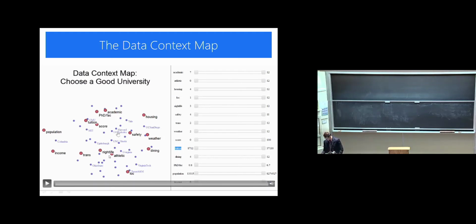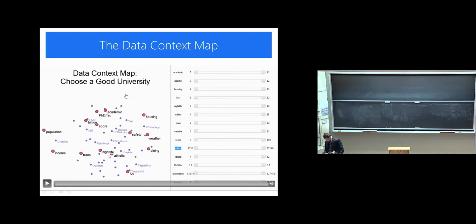You also learned that score is related to tuition, right? So the higher priced schools tend to have a higher academic score. And then nightlife is here. Nightlife is very heavily dependent on athletic. So you guys are all party animals apparently, because they have such a good athletic score. Still, Notre Dame is not here, no.